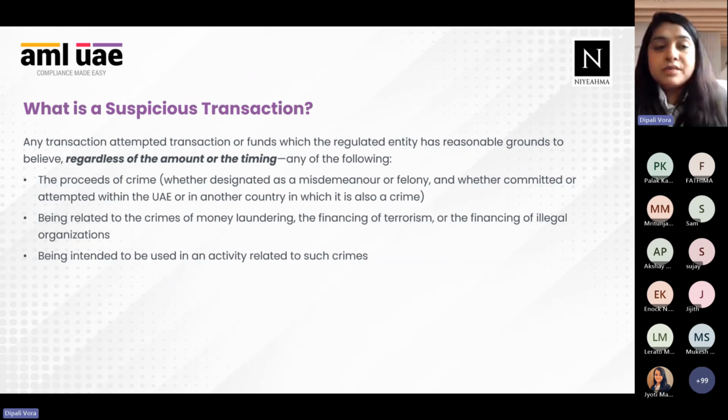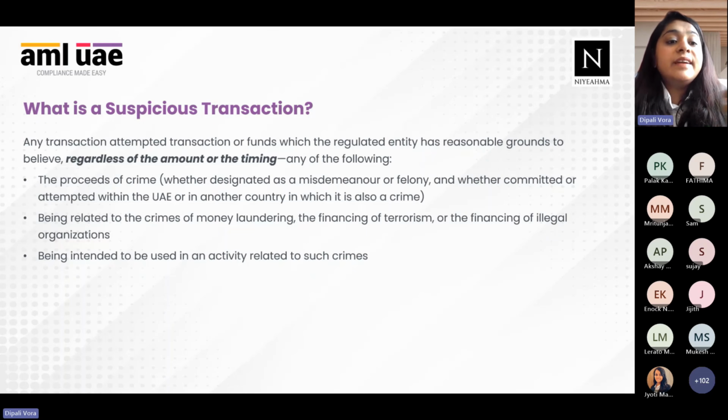If you believe that a person who is coming to you for any kind of services or products is involved with money related to any criminal activity, that is one of the things you might consider in order to conclude that this is a suspicious transaction. Now, there are certain types of criminal activities. To give you an example, it could be drug trafficking, arms trafficking, extortion, counterfeiting currency, counterfeiting and piracy of products, bribery. If you have a reasonable belief that this could be one of these, only then can you consider a particular transaction as suspicious.